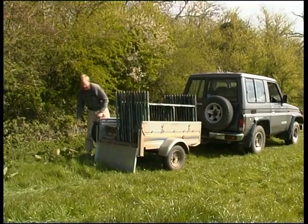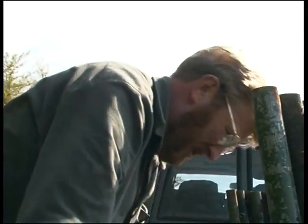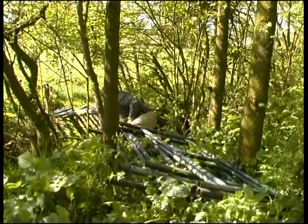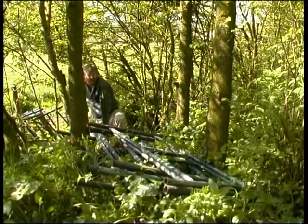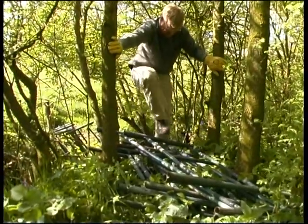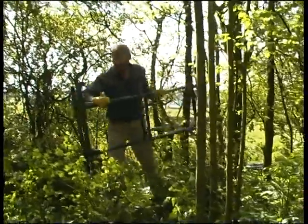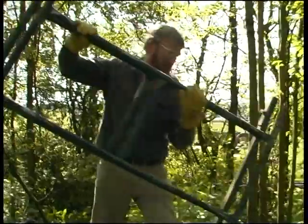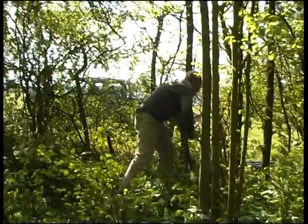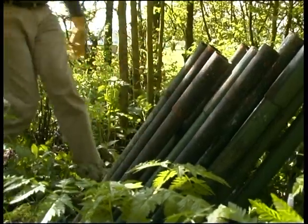The sequence he needs is of young rooks in the nest. First though, he has got to reach them. It's important to work quickly. I need to get it in pretty quickly now because I can't keep the rooks away from the nests for long — we've estimated that they'll be either in the last stages of incubation or they'll have very small chicks at the moment. It's a very warm day so they shouldn't chill.